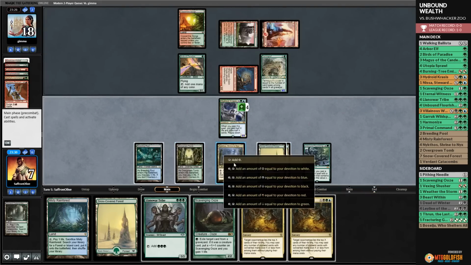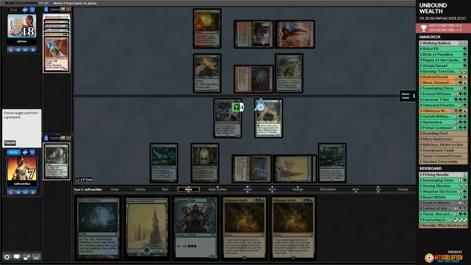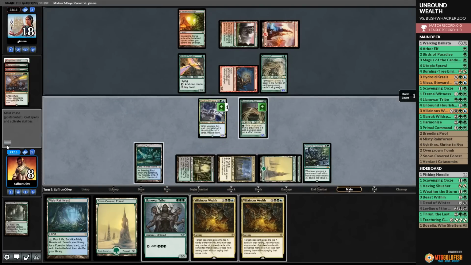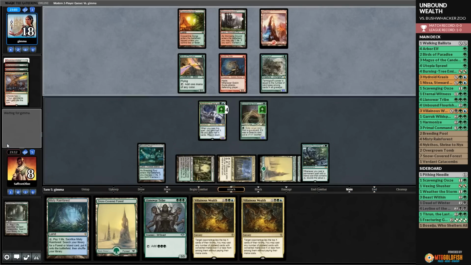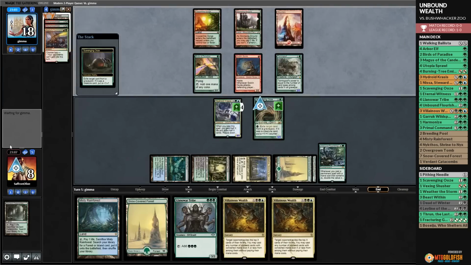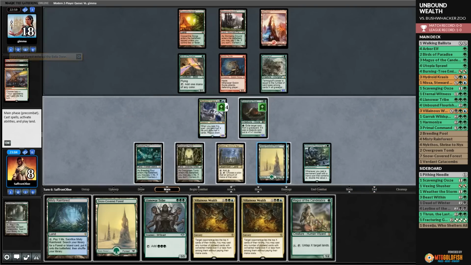play Snow-Covered Forest, play Scavenging Ooze, eat Faithless Looting. Eat Reckless Bushwhacker. And pass the turn. No attacks. Opponent. Combat. And passes. Okay, so eat something random. I guess Forest. Shrink the Goyf. Untap. Well, play Magus of the Candelabra.